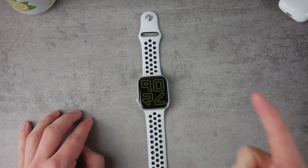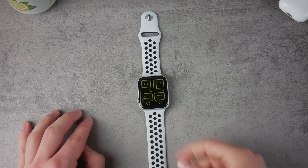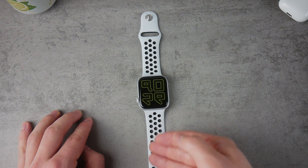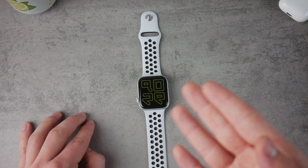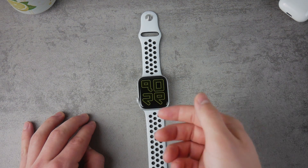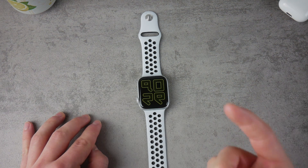The first and easiest way of using Apple Maps as a navigation tool is to simply ask Siri. If you have an Apple Watch Series 4 or later — or Series 3 — those have really good speakers, so the watch will even tell you what's going on. If you compare it to Series 1 or 2, they don't tell you that much; with those, Siri just puts the result on screen and doesn't say the answer aloud.